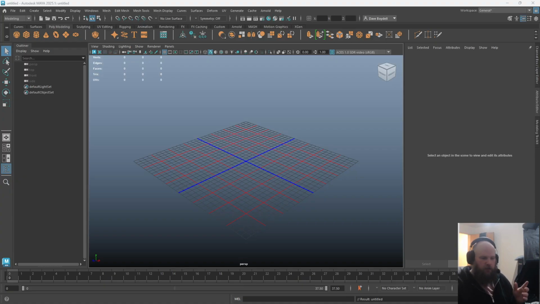So why should this phone charger here be 2,000 polygons when a table is 150, 200, 300? Just because something has a lot of curves on it doesn't mean it needs a ton of information, because you've got to think about the relative size of that object in the scene itself. This is quite small.